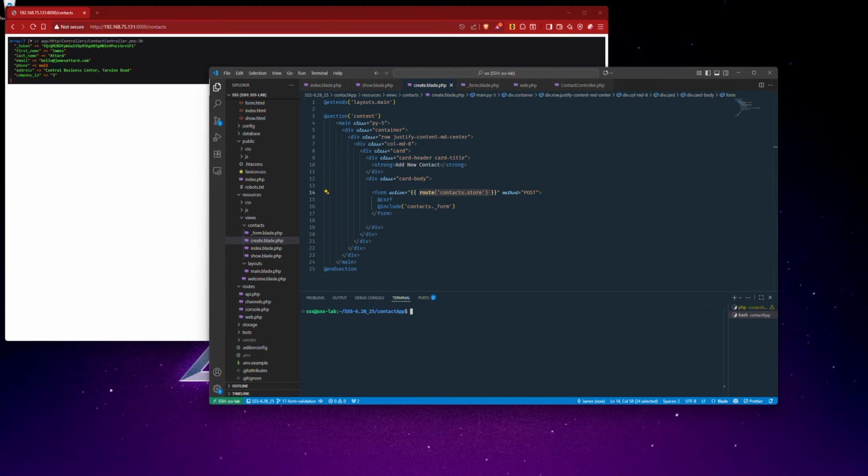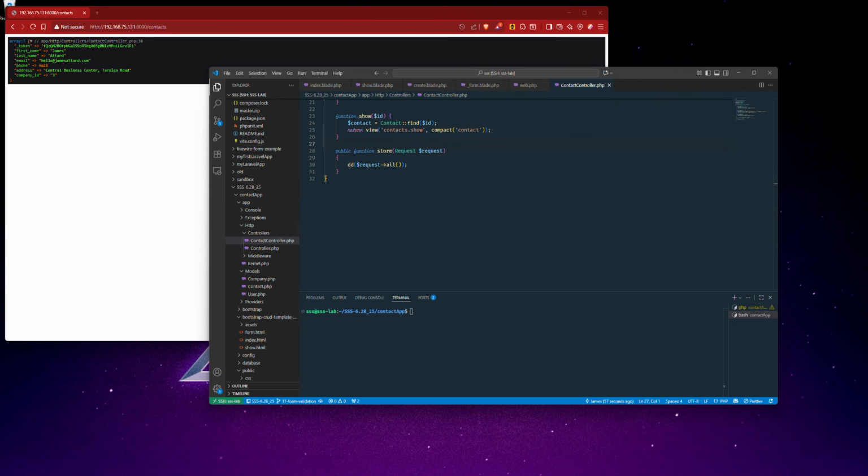Form validation is very important. Don't just accept the data from a form and save it to the database, because that is why applications get hacked.